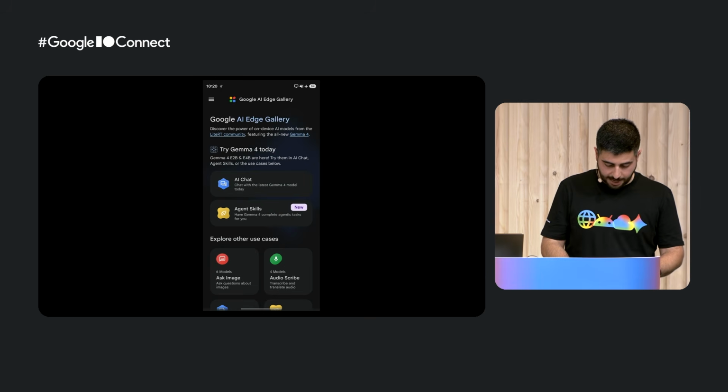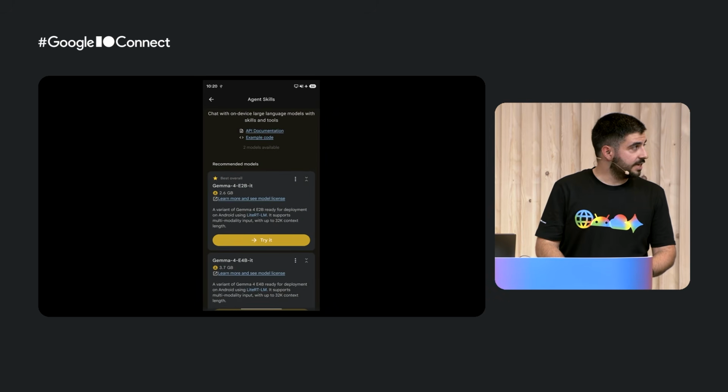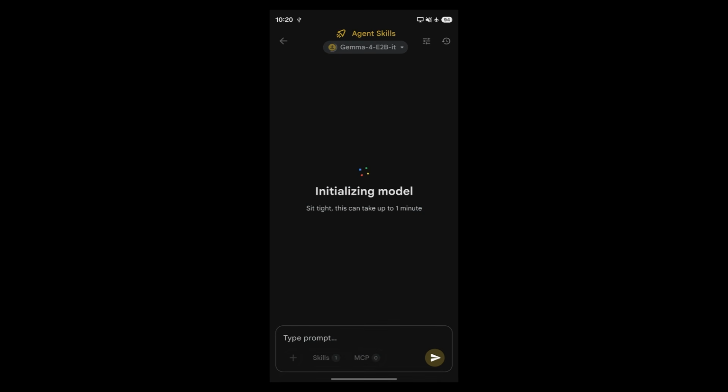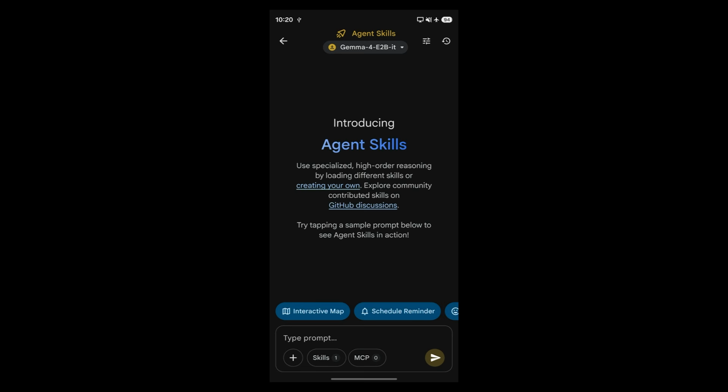So for this demo, I'm using the AI Edge Gallery app that we have here. Once you open the app, you are going to select the agent skills. Here you have 2 versions of the Gemma model that we are running on device. For now, I'm using the 2B version. The model is going to be initialized. And then we have the skills tab on the bottom.